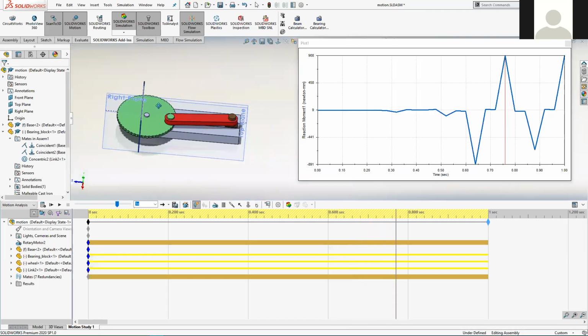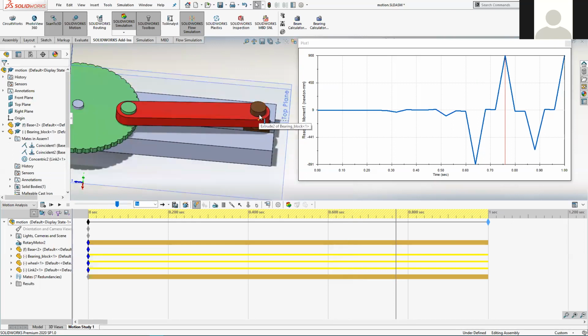Yeah, it's over at the other end now, so it's at the other limit. And again, it's about to change its direction. So it was traveling, let's say, left to right, and it's now being forcibly slowed down, and its motion's been reversed. So again, we get a spike in the reaction force between the two items that we've selected. So that's quite useful.